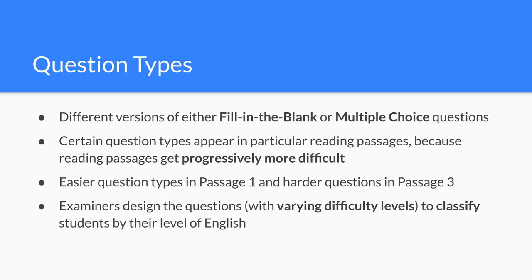Now, the reason why examiners design these different questions with varying levels of difficulty is so that they can classify the students by their level of English. By understanding how many questions you are getting correct or how many questions you're getting wrong, it's very easy to classify your level of English. So for this reason, you're going to find questions with a mixed level of difficulty, some easy and some much harder.